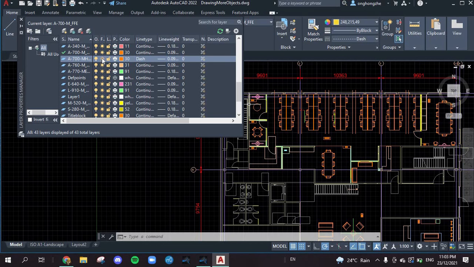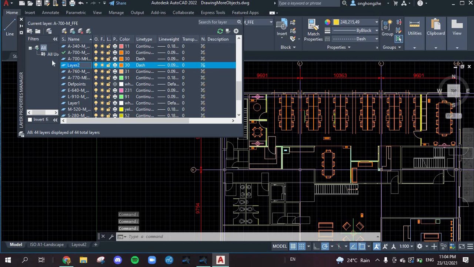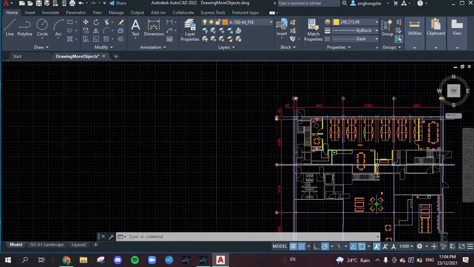So this is how layers function. If you don't want to see anything, or you just want to hide it, you just press it, and that particular layer will disappear. The rest of the layers will remain the same. So this is how layers work. If you want to add a new layer, you can press here. For the new layer you can type, maybe, water filter, like just now we put one. So that's it for layers.